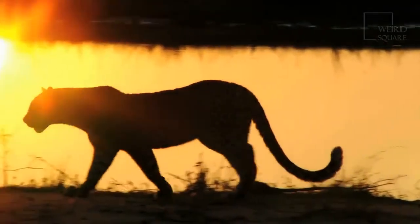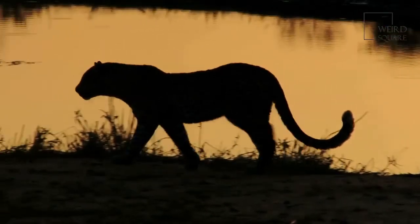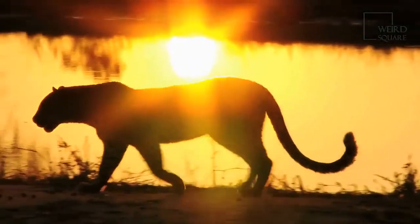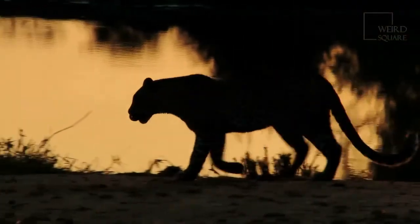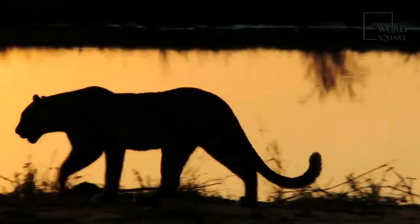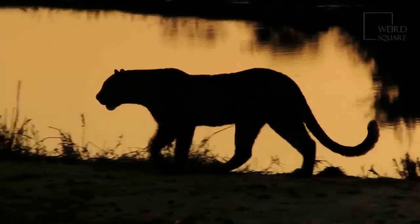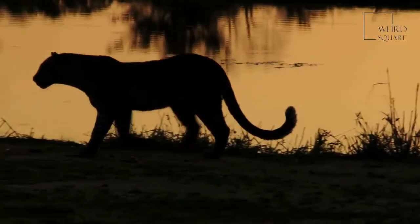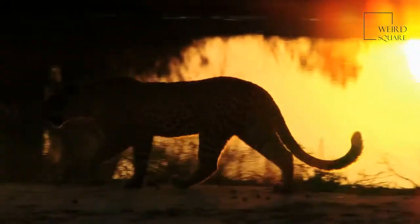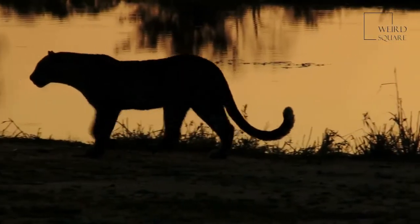People used to think that the stocky build and large canines of the clouded leopard were adaptations for hunting larger prey in the forest. However, studies have shown that 65% of their diet is comprised of smaller prey species including rodents and primates. Although the clouded leopard is thought to only hunt in the dead of night, some individuals have been observed leading a more crepuscular lifestyle, hunting more actively in the early morning or at dusk. Despite the hunting and trading of the clouded leopard now being banned, the practice still continues as people are after their beautifully patterned fur, with just one fur coat needing the pelts of around 25 individuals.